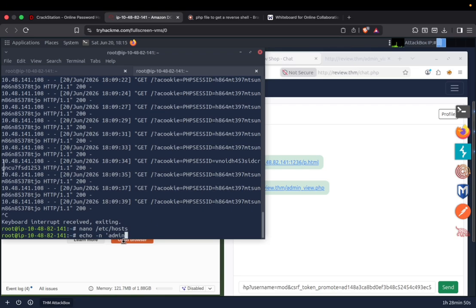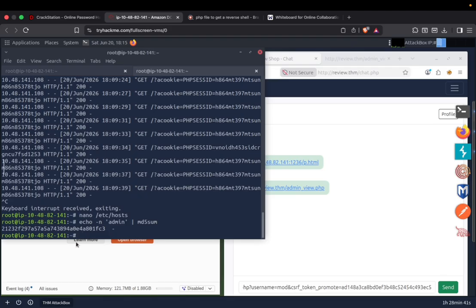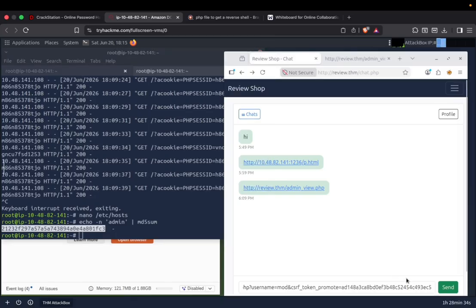This is the string that we want to hash, and let's pass this through md5sum. We get the value. This is the hash of admin. Let's copy this, and then change this CSRF token promote.